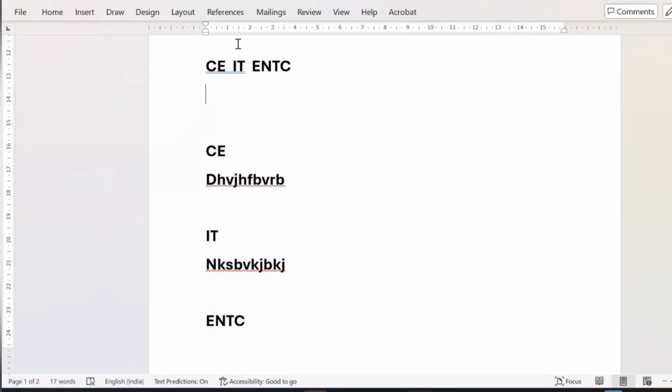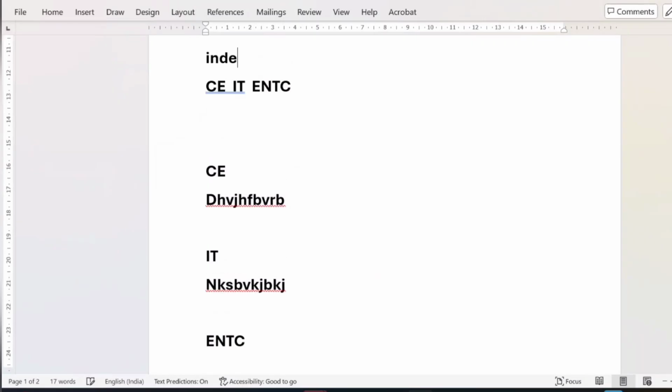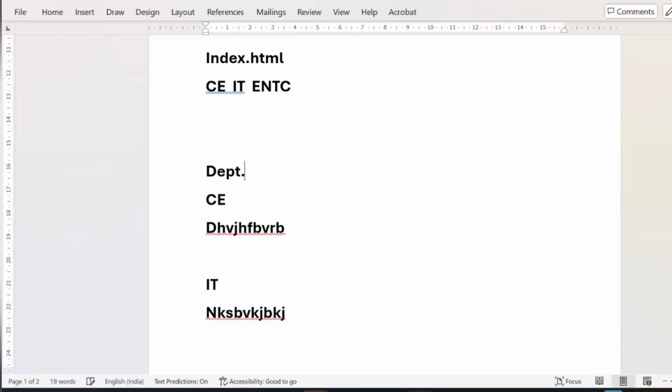Suppose this content we have saved in another web page, suppose index.html, and this content is suppose on department.html, something like that. So IDs we will create, right? Sections we will give. So see here we can use the section tag. Section is a tag. You can give the ID. So how we can give it? Suppose here we are using, see, this is the C. We want to create a hyperlink, right? So that's why the anchor tag. This is the closing anchor tag, right?